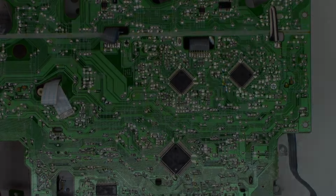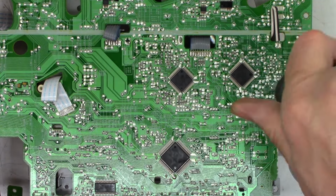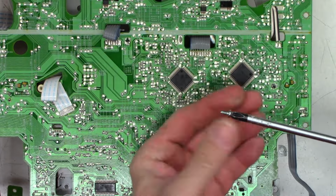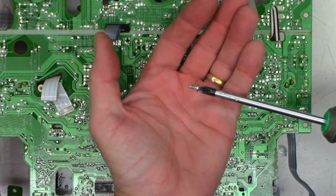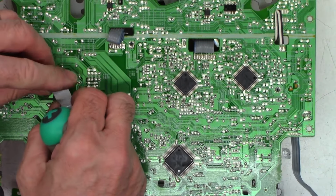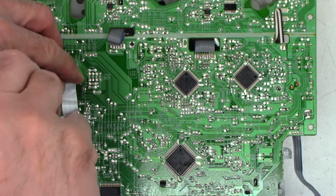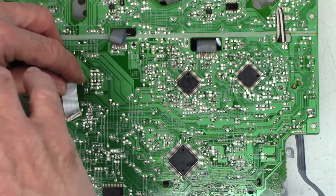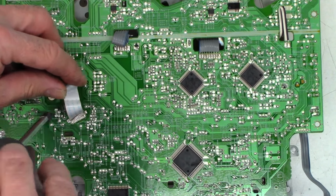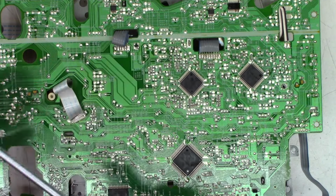Okay, one moment. Okay, let's get ready to clean the mode select switch by removing this one screw over here. This is a machine thread screw, or a fine thread. If you look at it closely, you'll see that it has very fine threads. And then tucked underneath this ribbon cable, be very, very careful here. This is going to be a plastic thread screw, or a much coarser thread, if it will come out. As you can see, that thread is much coarser. That goes into plastic.